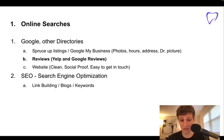There's link building involved. So that's why SEO agencies will want to go ahead and build out your website and have a lot of different pages with, say, blogs on it with keywords that include whatever search inquiries you might be trying to list for, such as dentist in New York City, etc. They'll just include that keyword a bunch of times in the blogs or in the various links. And the more links and relevance you can build on your site, the better.